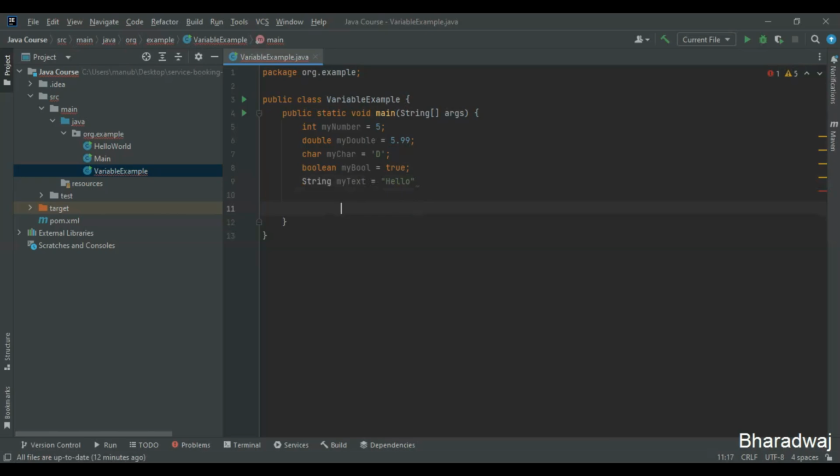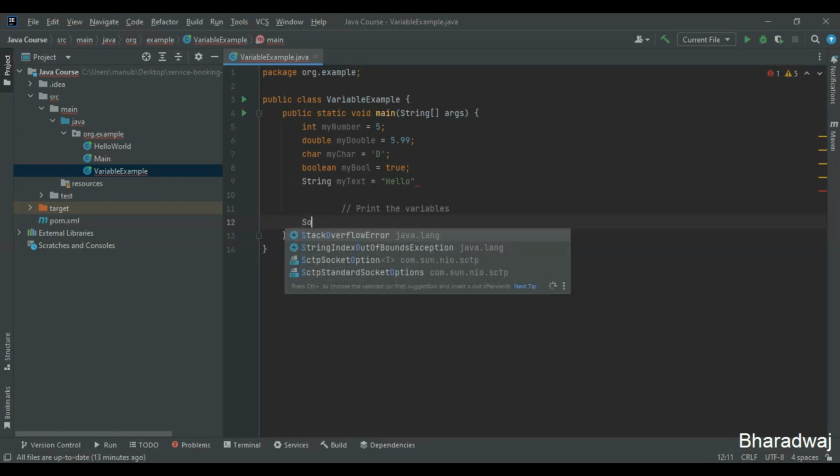After this one, I'll just add a comment: print the variables. So how to print the variables? Let's make use of System.out.println, right? I'll just give sout. So why is this not taking? Do I need to print?